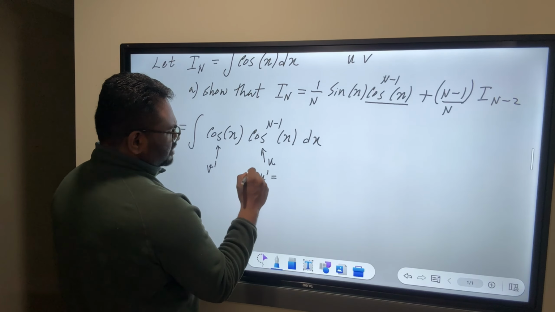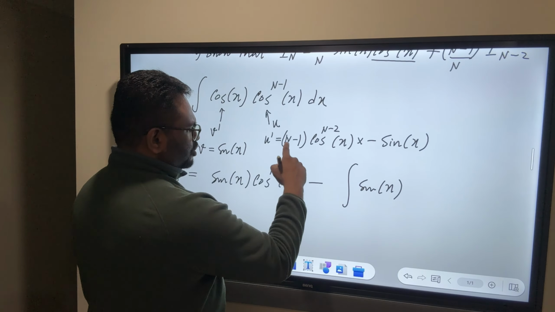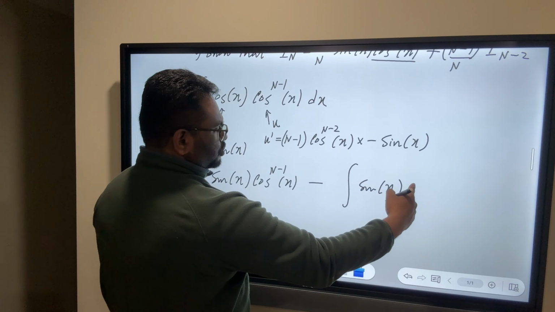So we are going to peacefully copy the stuff here. So that would be cos^(n-1) x minus, now we have to be very careful, integral. So here you should have v is going to be sine x. Okay, I'm going to put that here. And then u prime, so u prime has a minus and this guy. So minus with this minus is going to be positive. Then n minus 1 I'm going to put here. Then there is another sine, so it's going to be sine squared. And this cos^(n-2) is going to be copied here. cos^(n-2) x dx. Cool.